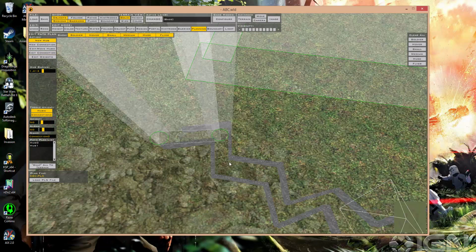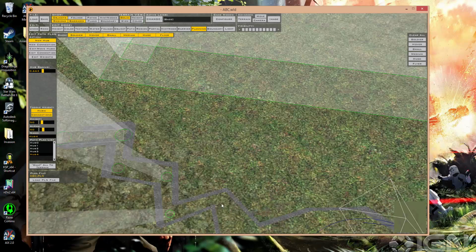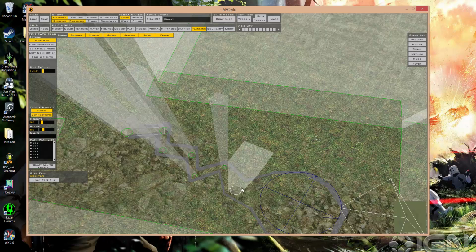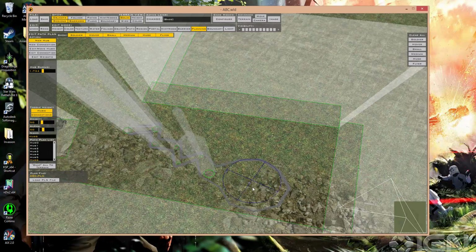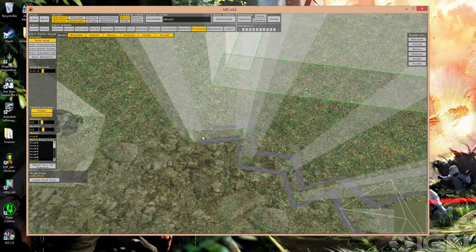So let's continue the path, and I'll make another hub here. Here, it's getting pretty narrow in there, so I'll make this one very small, and another small one right here. Slightly larger one there. And I'll make a few in here, and I'll explain why I'm doing that in just a sec, as opposed to making one big one that covers the command post.